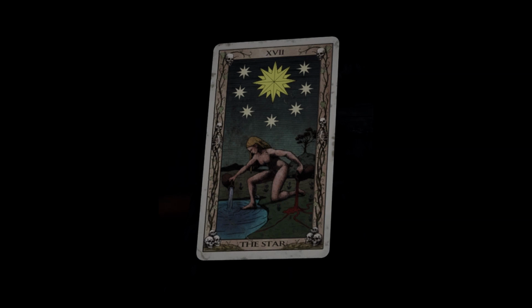17. The Star. A shining star appears in the night sky above the user. This star safely guides the user to their current objective. Users always report the star being in the middle of the night sky, even when they are in underground levels.